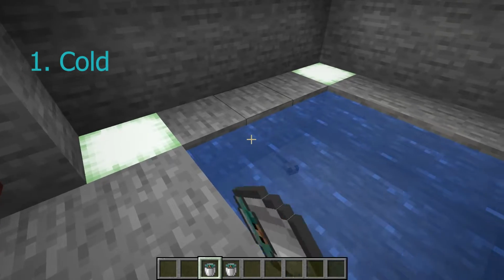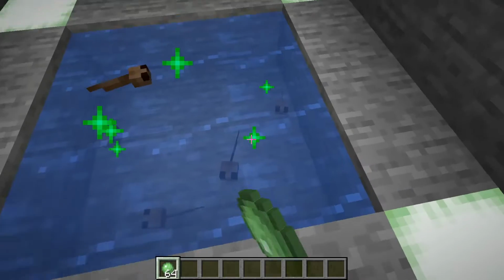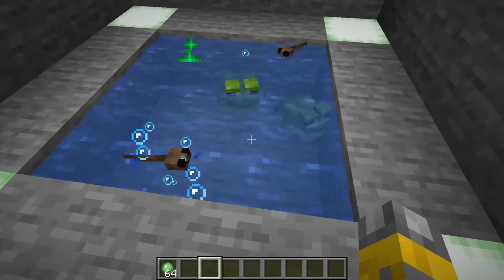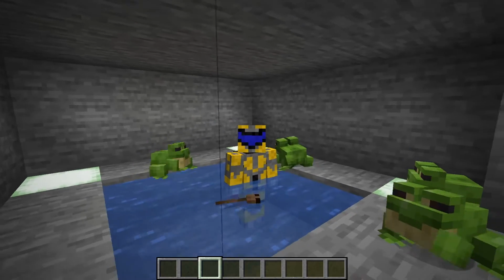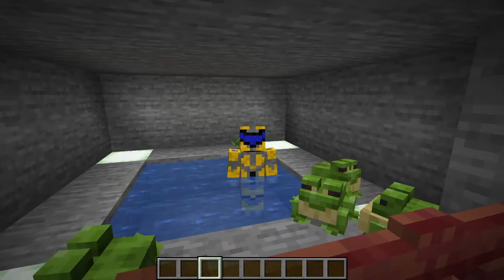So we bring the tadpoles to these biomes. We can feed them to accelerate the growing process, and when turning into an adult frog, they will turn into the green variety, in the cold climates. So make sure to find a cold biome, and you can obtain this rare variety of frog.